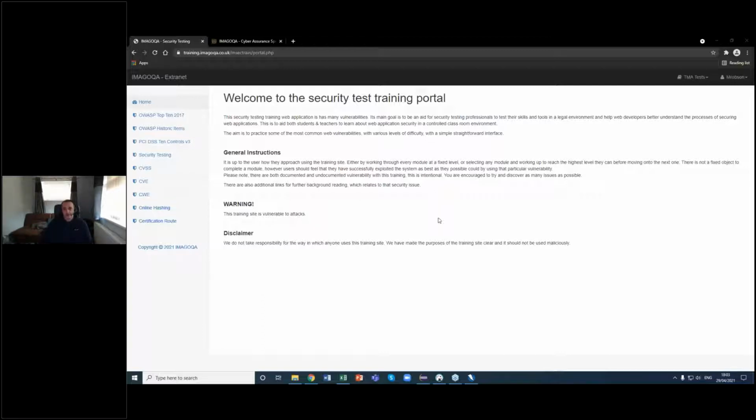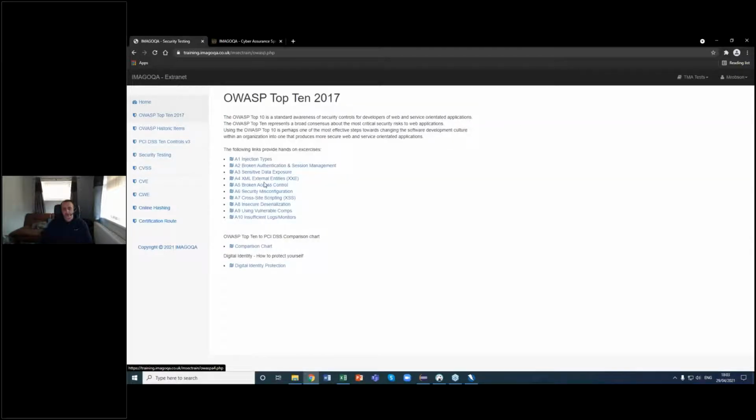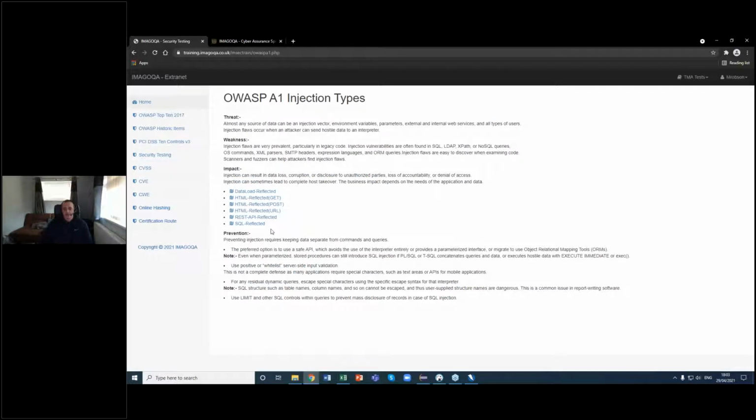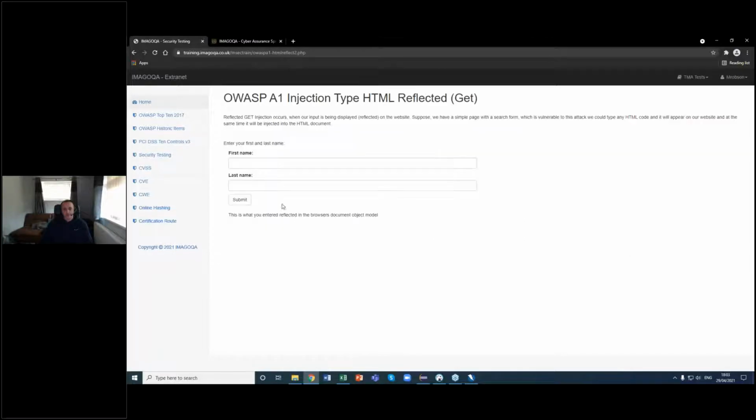So the first thing that we do when we've done the training manually is we've obviously looked at what the OWASP top 10 are. One of the common features of the top 10 is injection types. There are various different styles and various different methods, but one of the commonest ones is actually HTML injection. What this form represents is just a standard form, maybe a username or a password, and what you can do is you can put in information into the first name, and you can put code into the second name.